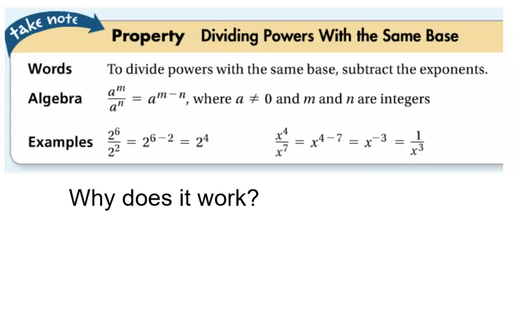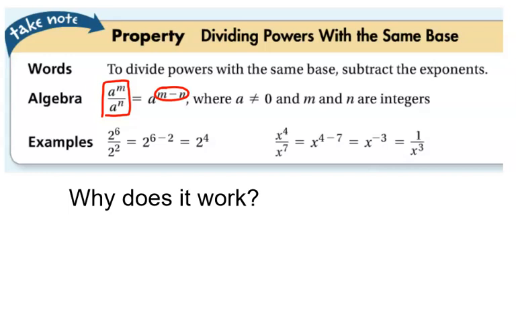Section 7.5, dividing with exponents, part 1. So our last property, or last two properties, I guess, for this section or chapter. The first one is dividing powers with the same base. So you'll notice we have a fraction here. We have the same base, a, and the shortcut is that you would subtract your exponents. Just make sure that a is not equal to 0 and m and n are integers, meaning whole numbers.